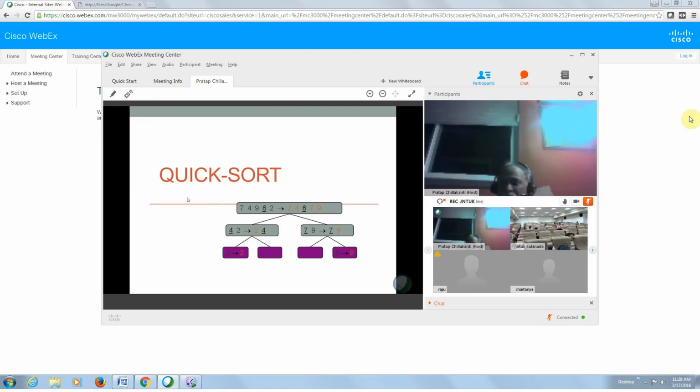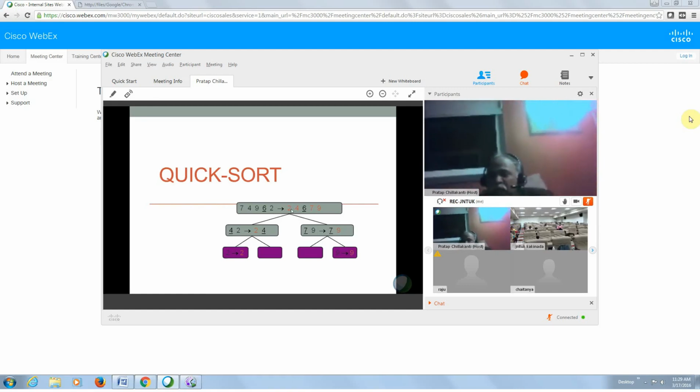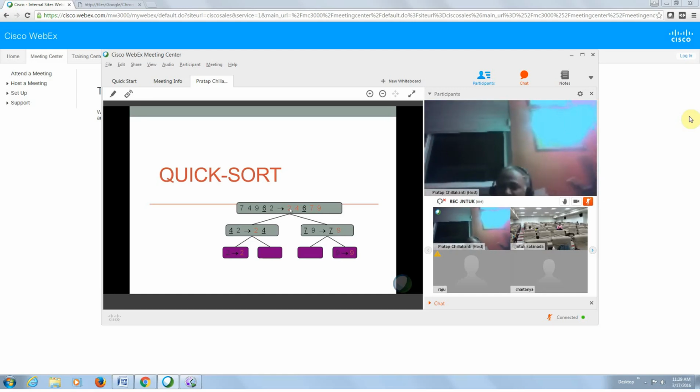What is the concept of a quick sort? You take a pivot. Once you take a pivot, you see the numbers which are less than the pivot, you put them in one array or one side, and anything greater than that you put on the other side. So again, you have the concept of left and right, different subgroups. If you have an array of numbers here, 7, 4, 9, 6, 2, these are the numbers, and our pivot is this underlined one, 6.